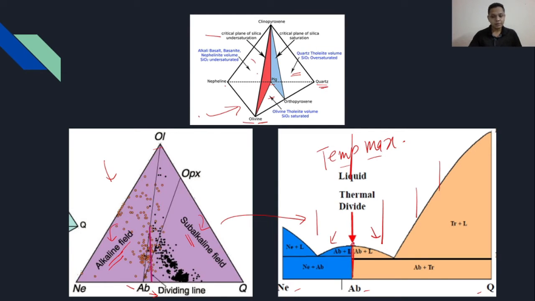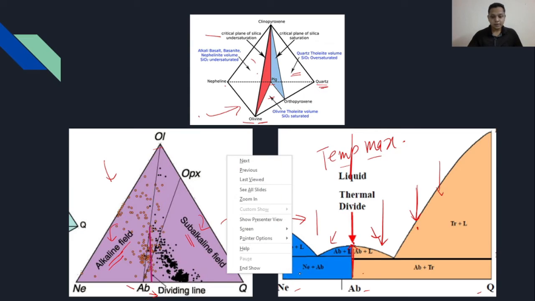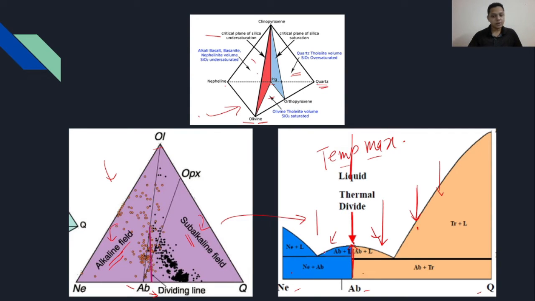Whenever you try to crystallize or cool any melt falling either in the albite-quartz region or nepheline-albite region, you will never cross this divide or this point. If your bulk composition is in the albite-quartz region, you will never find nepheline in the final rock. Similarly, if you have nepheline-albite bulk composition, you will never find quartz in that rock. This is so obvious because we know nepheline and quartz do not occur in nature together.